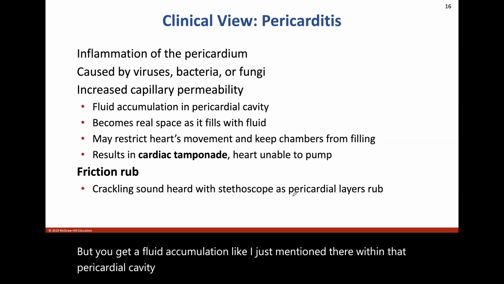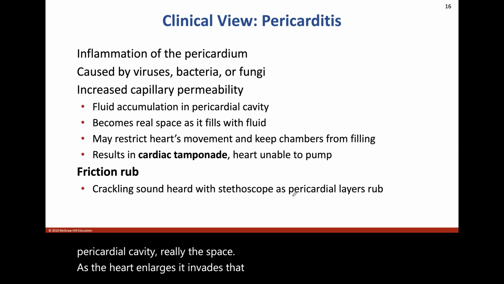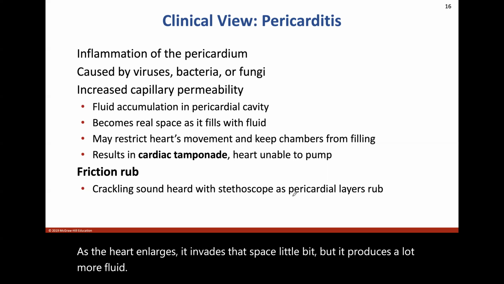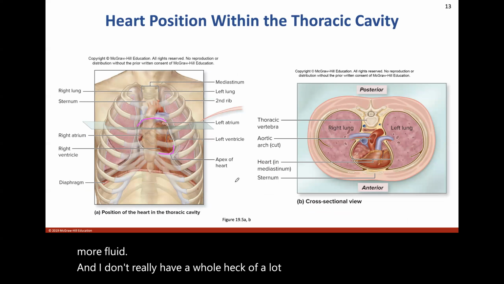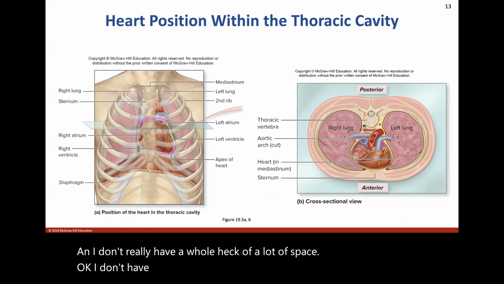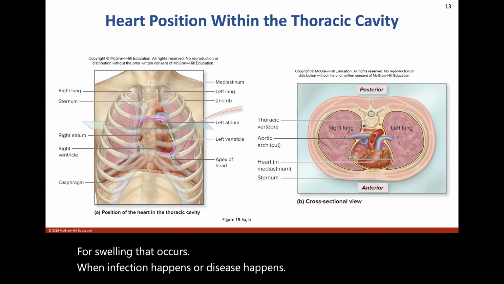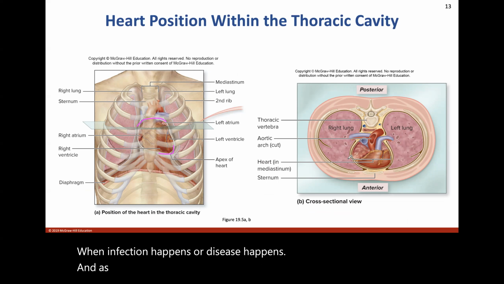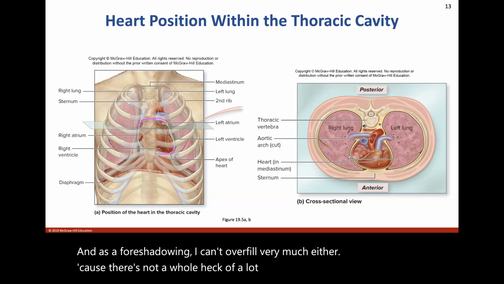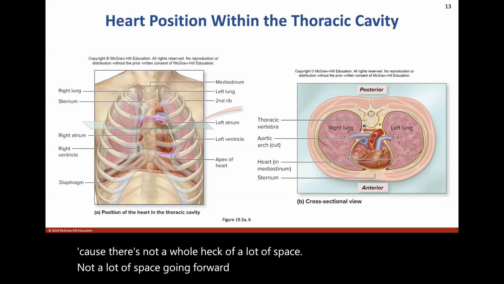Really, as the heart enlarges, it invades that space a little bit, but it produces a lot more fluid. And I don't really have a whole heck of a lot of space for expansion here, for swelling that occurs when infection happens or disease happens. And as a foreshadowing, I can't overfill very much either because there's not a lot of space going forward. I've got the bone. Not a lot of space on either side. I've got the dang lungs.